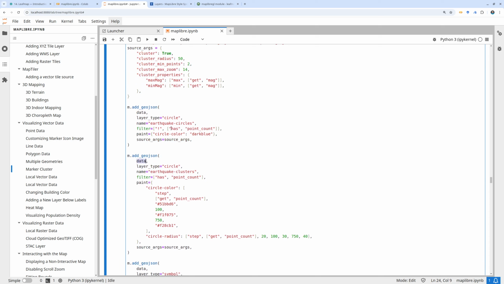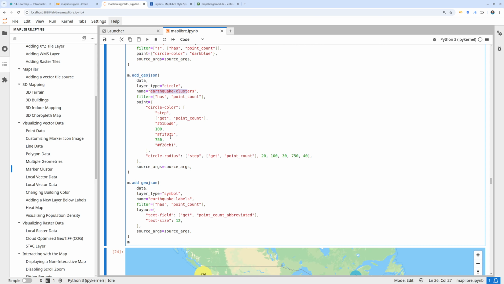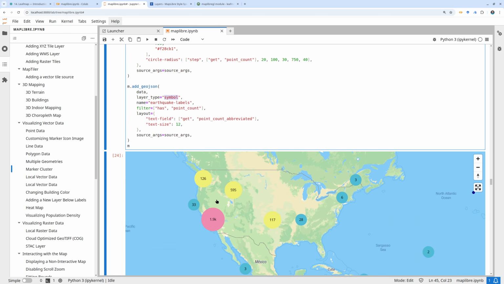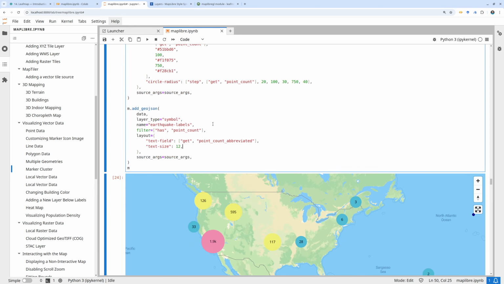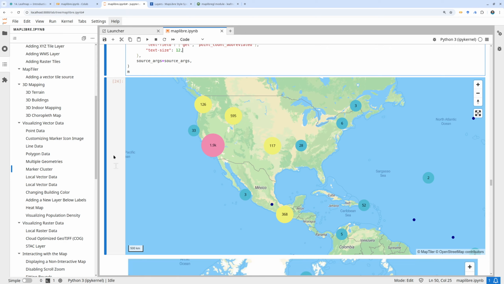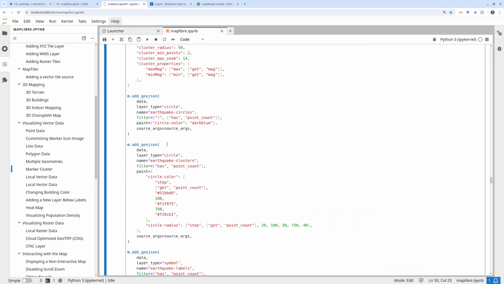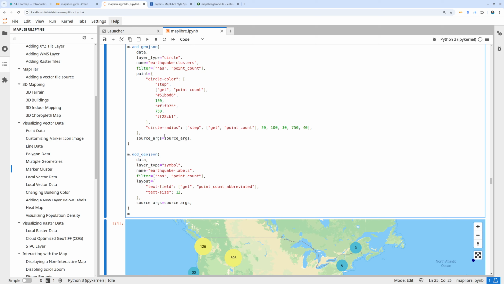So it has the point count, the filter, how many points, and the marker cluster, also the label. So the last one here is just a symbol. The symbol represents the number put on the circle, right? The circle also has a different color, and so if you ever need to create this marker cluster, you can follow this example. Again, the source code is a little bit lengthy. I'm not going to get into details about this. You can take a look at this.